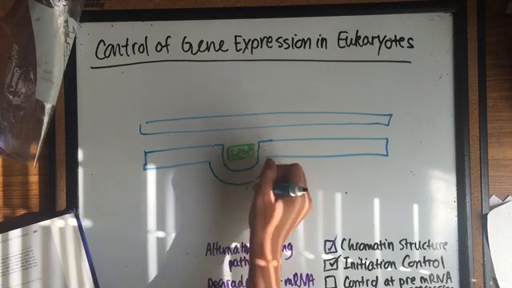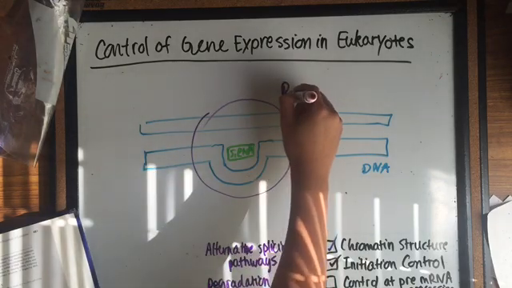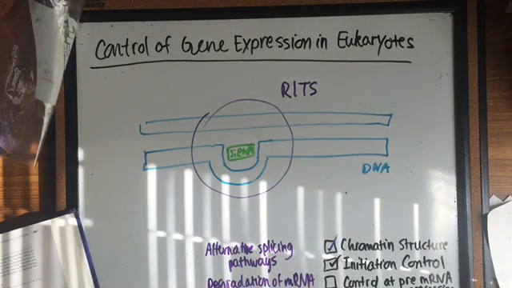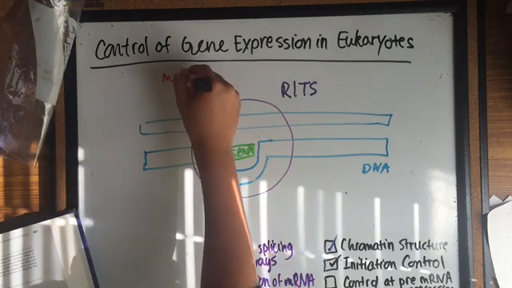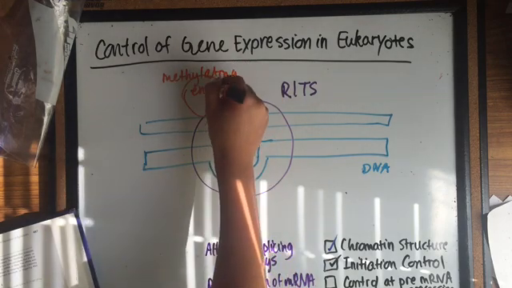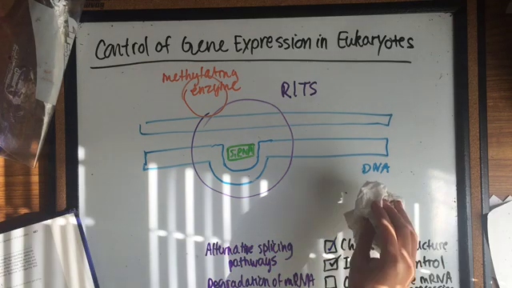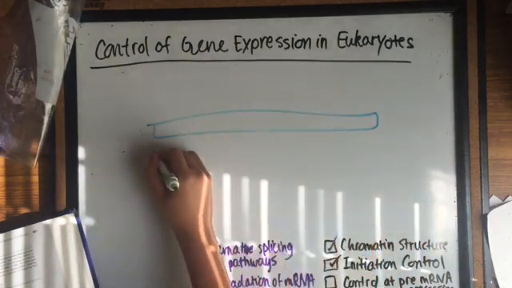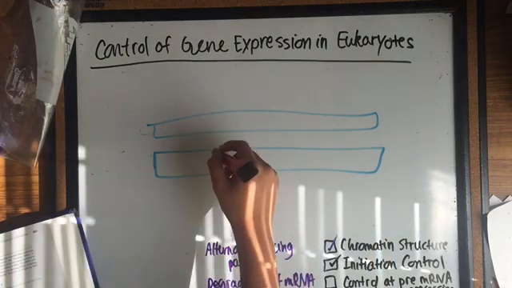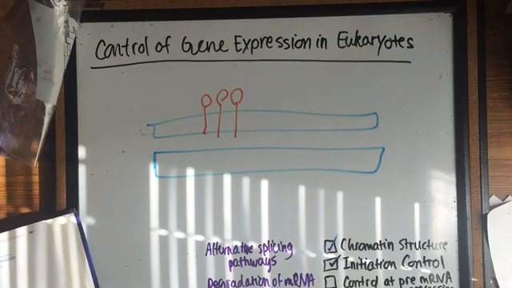RNA silencing also leads to the degradation of mRNA by the inhibition of either translation or transcription. We've already talked about siRNAs and miRNAs, but there's one more that inhibits transcription, and that is RITs. Other siRNAs attach to the complementary sequences in DNA and attract methylating enzymes, which methylate the DNA or histones and inhibit transcription.